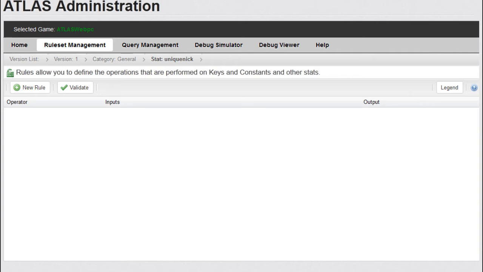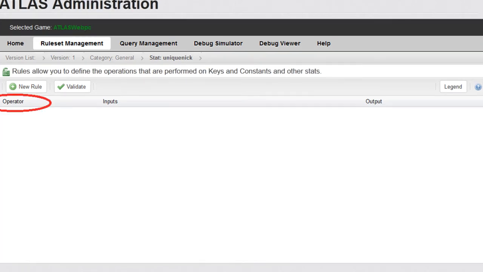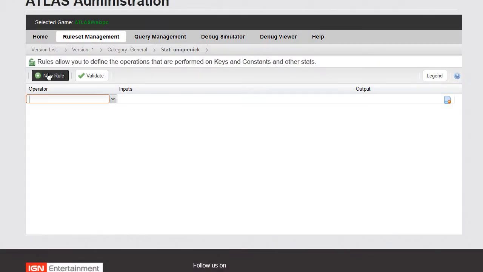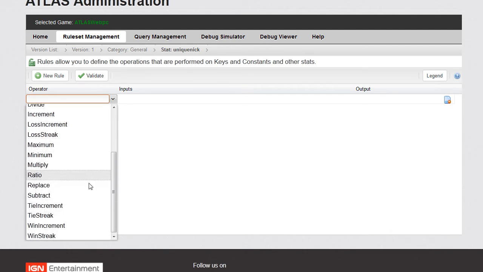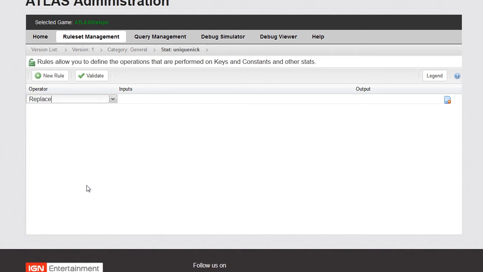Now we need to add rules to the stats that we've entered. Click on the View Rules for this stat icon under Actions, and you should see three fields to fill for rules: Operator, Inputs, and Outputs. The operator, or rule operation, is the action that a rule performs, usually arithmetic, e.g. add, multiply, etc. We provide a set of rules that we found to be commonly needed rule operations.